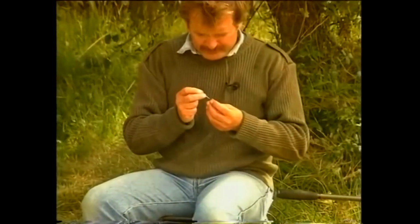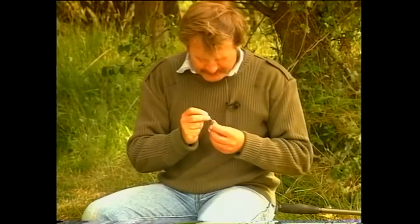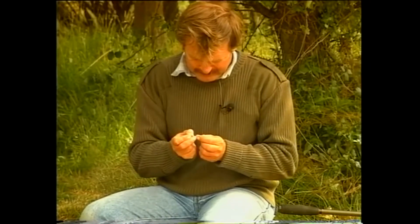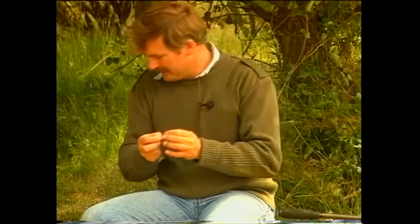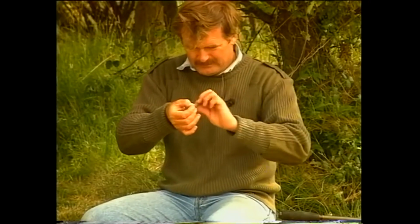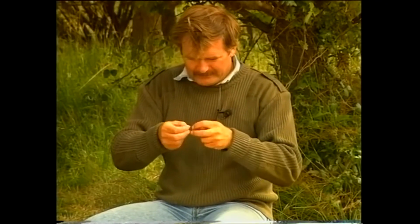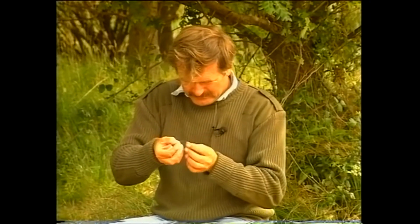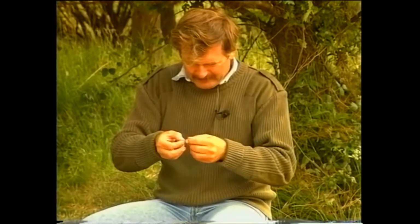There's not much you can do when fish like tench get on the baits. You just have to plod on and hope that some carp come along. As soon as some carp come along, the tench should move out. But you must remember that the tench are mopping up the ground bait, so you have to try and assess just what bait is being taken and how much is left there.